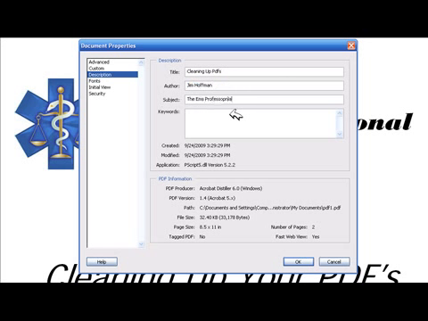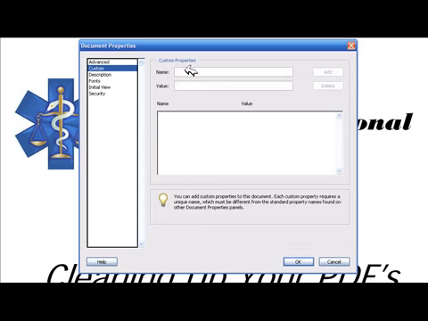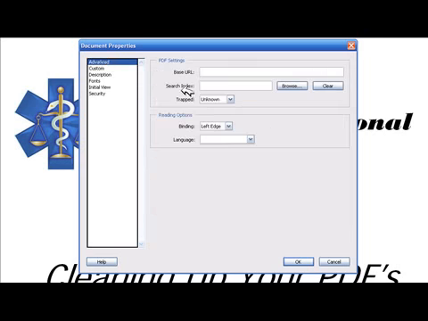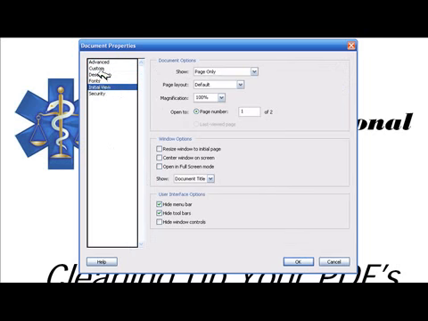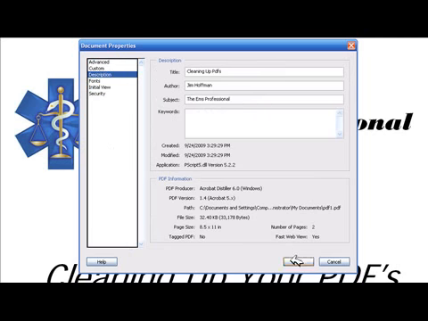Now the last thing you can go ahead and put in is keywords. If you're going to have this document online to be searchable and whatnot, you can do that. I normally just leave that blank. It's not really necessary for your average reader. The same thing goes for your custom fields. It's not really necessary to put anything there, and the advanced fields as well. It's not really needed when it comes to just basic reading and distributing of PDF files. So once you're done with those two pages, the initial view and the description, go ahead and click OK.